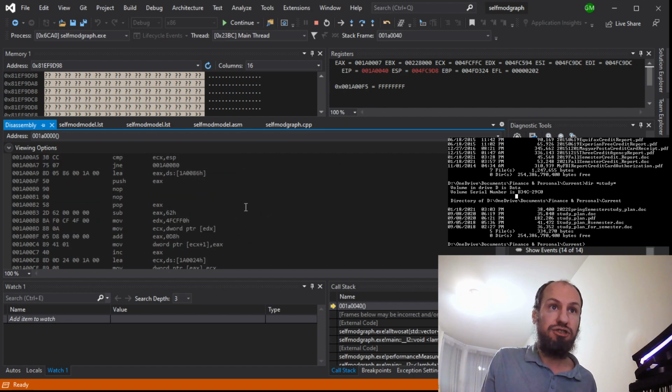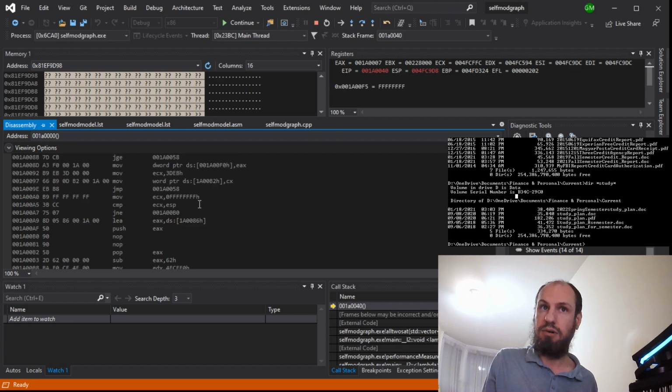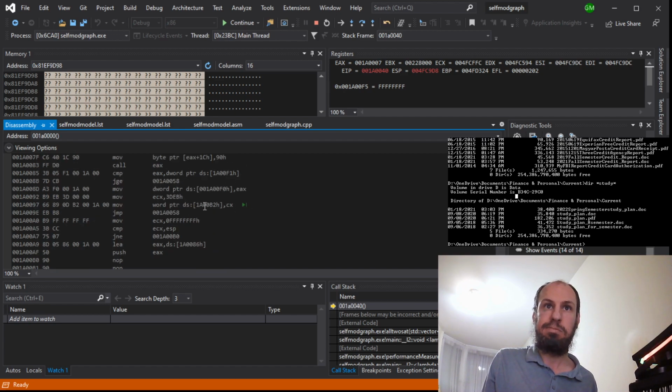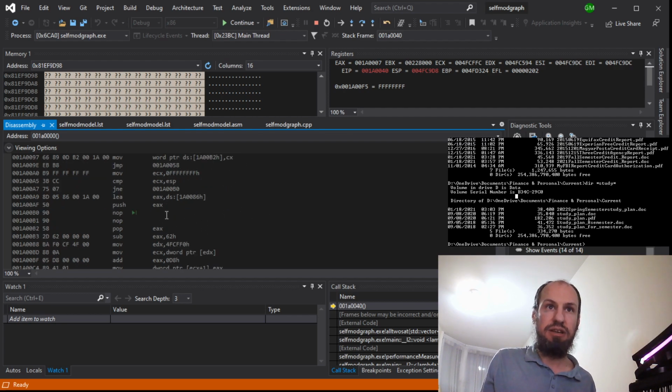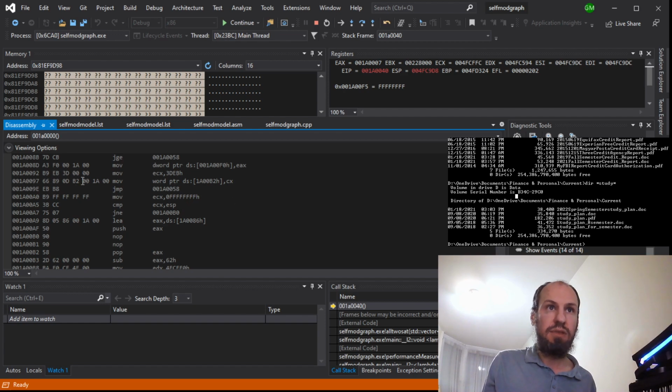B2, I'm pretty sure is wrong. Okay, EB3D. And why would it move it to B2 when it should be B0? Well, this is a 1 plus 1 plus 1 plus 4.